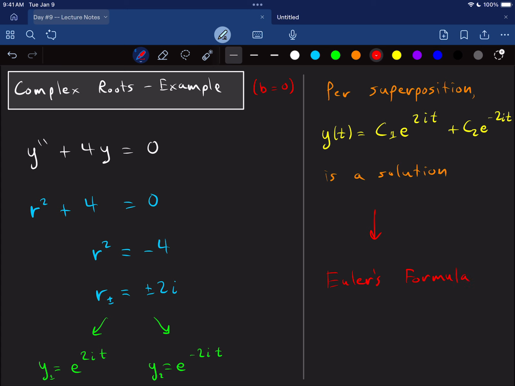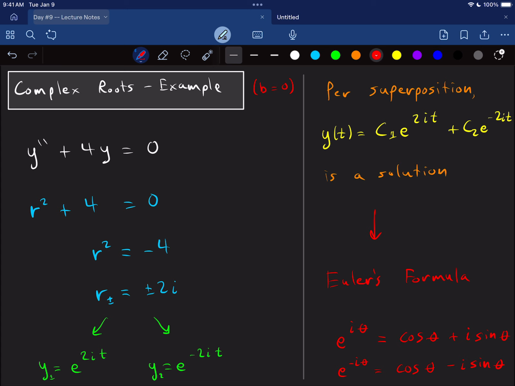Euler's formula states that e to the i theta, you could do e to the it, e to the ix, doesn't matter, but e to the i theta is equal to cosine of theta plus i sine of theta. And I'll also note, this isn't a different formula, but if you put a negative sign in there, due to cosine being even and sine being an odd function, e to the negative i theta turns out to be the same thing, but with a minus sign. So that's kind of nice.